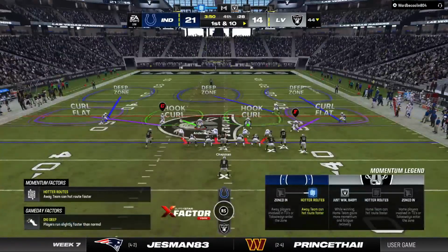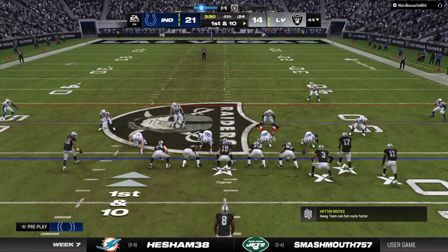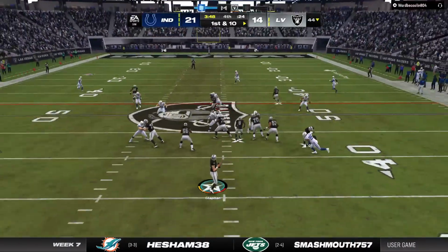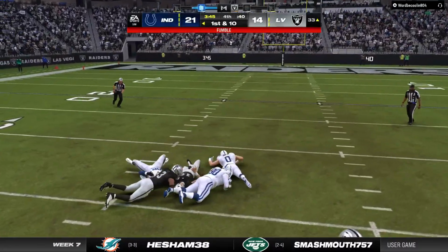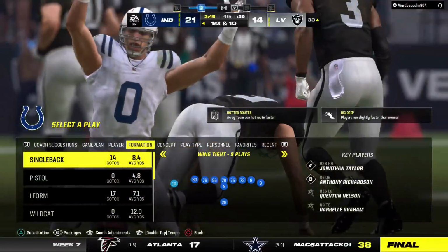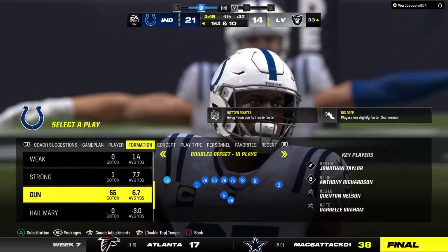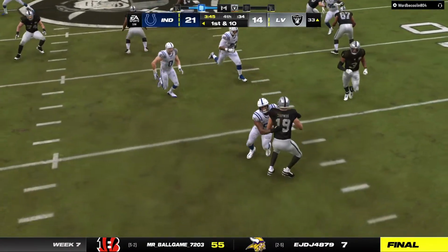Ready, break. The offense for Las Vegas about set to begin the drive. And 3 interceptions in this game, and I would have to think, of course, nowhere to go here. He lost the football. Oh, one of the linebackers has got it. And they have the football and will set up shop at the 33-yard line. A little careless with the football, and he also had a fumble loss last week, didn't he?